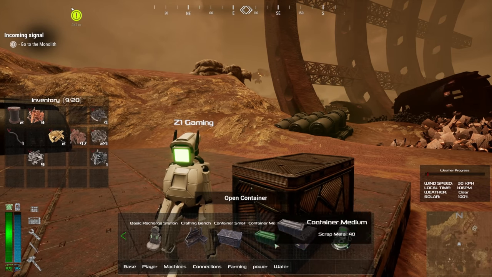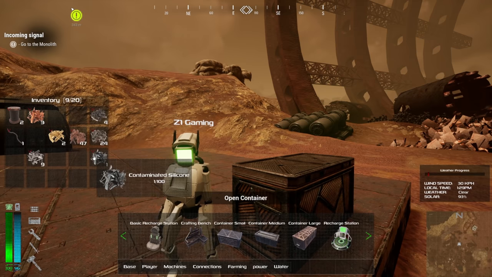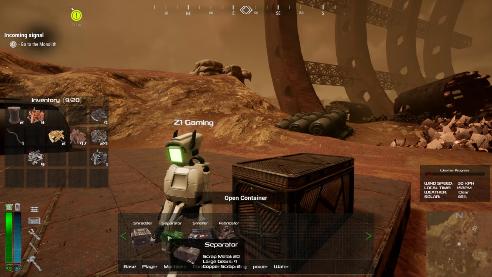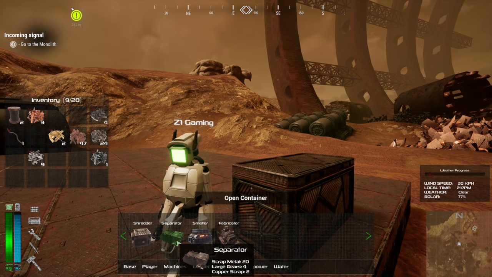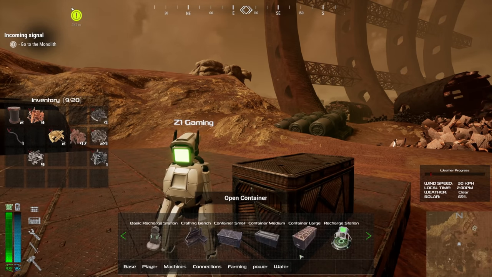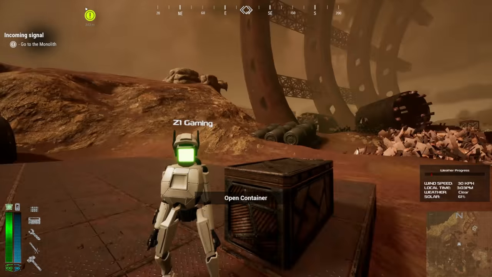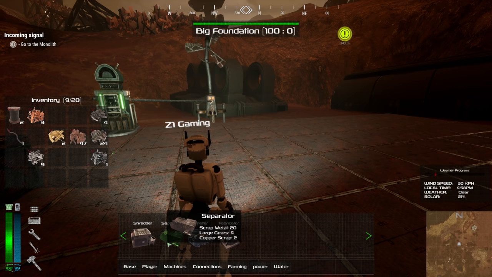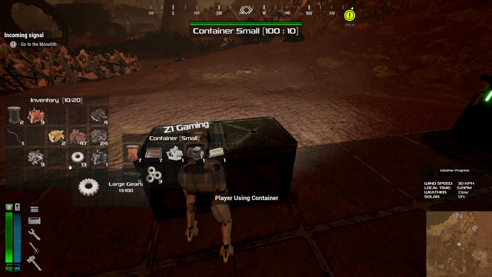So we might want this. How much rubber scrap do we have? We don't have much. A shredder, and then a separator. Scrap metal, large gears, copper scrap. Smelter and a fabricator. So I'm thinking maybe we go with a large container and then run that into a separator of sorts. I kind of want to go through and make each machine here. So scrap metal, large gears, and copper scrap. Large gears. We've got copper scrap.